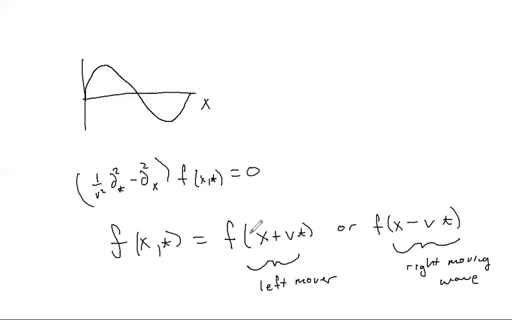Okay, so both of these, in fact, you could take an arbitrary sum of them too with constant coefficients, would solve the wave equation. And so in general, the general solution could be written as L, for left mover, of x plus vt, plus R, the right moving solution, of x minus vt. Let's see how that works.